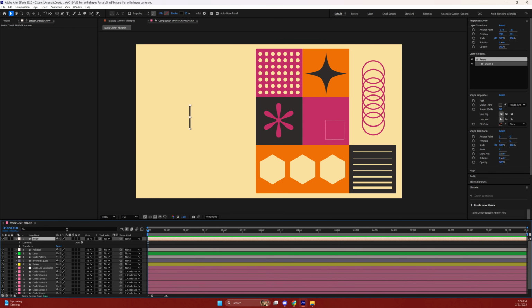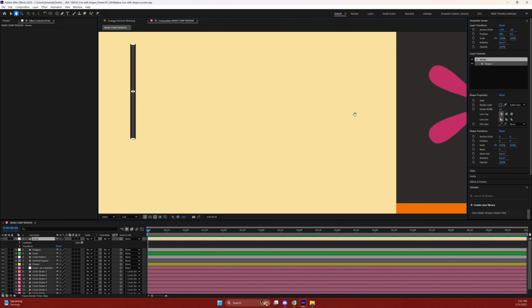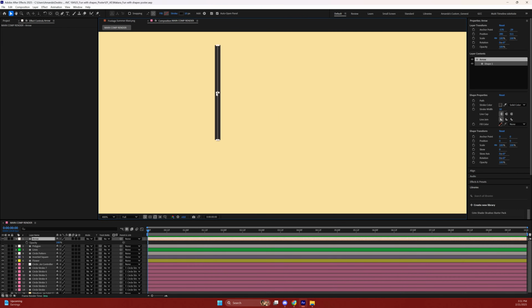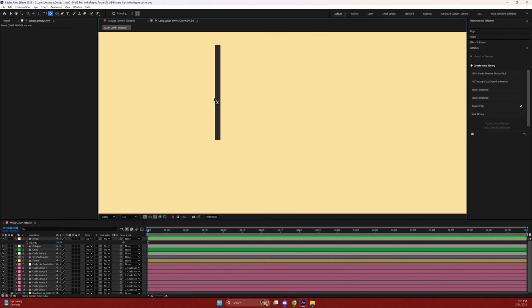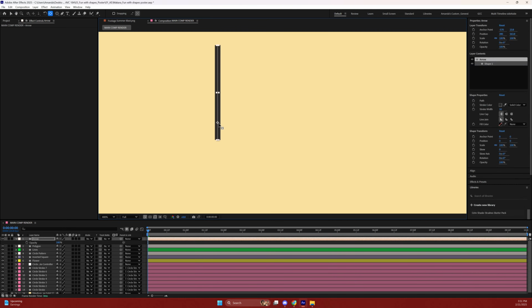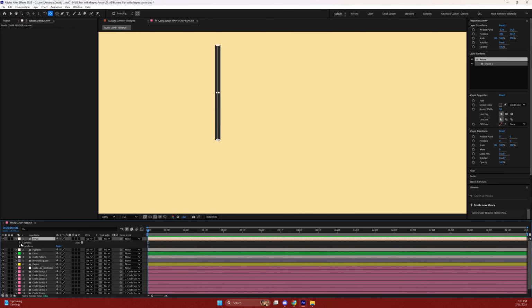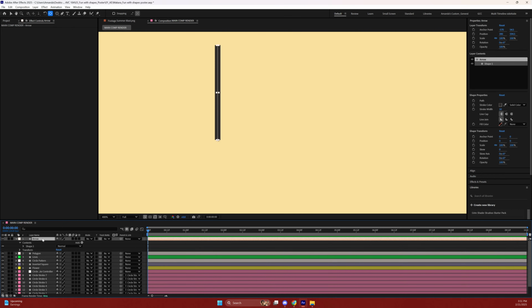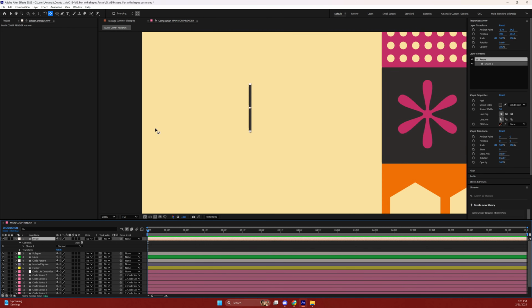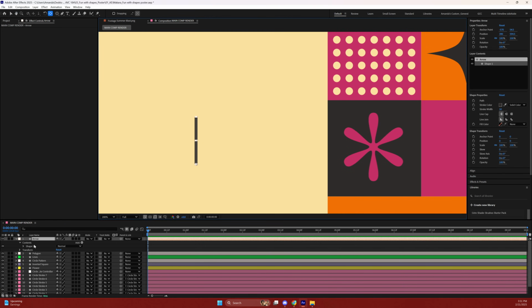And I think I want to bring the anchor point down to the base of the stroke. So I'm going to grab that pan behind tool by clicking Y on your keyboard, grabbing this, and then holding down shift, I'm going to drag the anchor point to the bottom here. And under the arrow, you're going to find under contents, the shape one. And so we want to add more to that, right? So I want to make sure that my shape is selected.